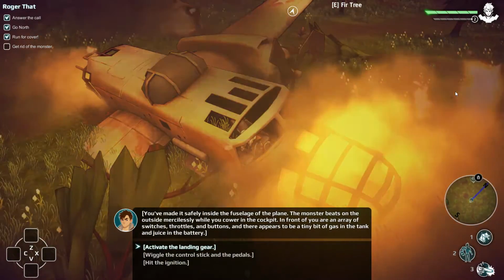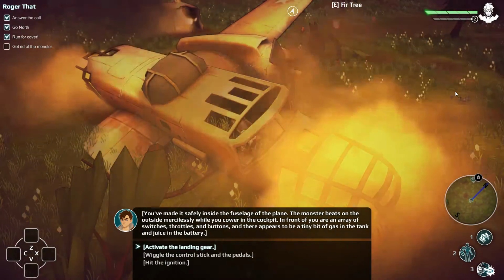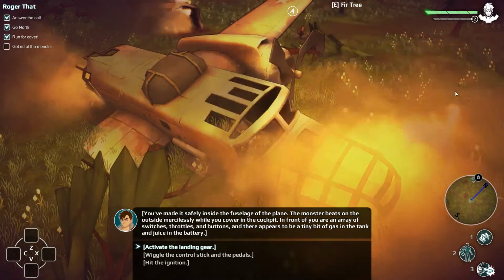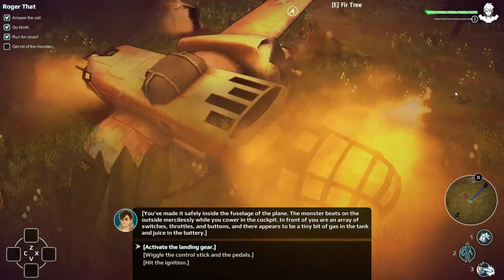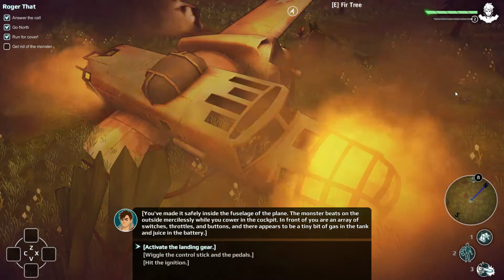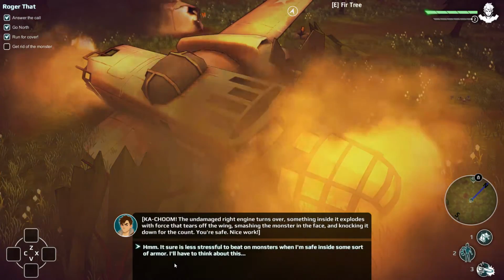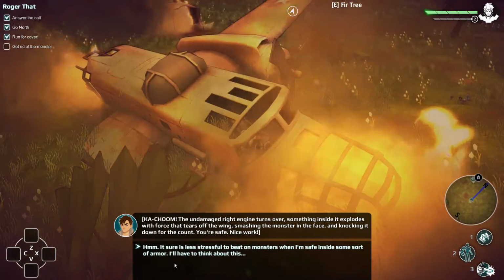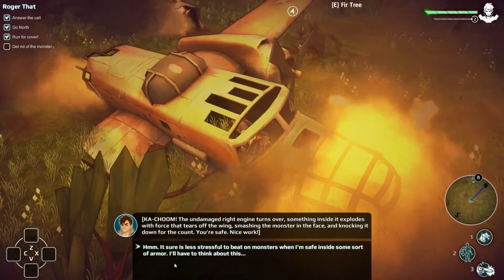You've made it safely inside the fuselage of the plane. The monster beats on the outside mercilessly while you cower in the cockpit. In front of you are an array of switches, throttles, and buttons, and there appears to be a tiny bit of gas in the tank and juice in the battery. So we could activate the landing gear, we could wiggle the control stick and the pedals, or we could hit the ignition, which I think is the way to go. Hit the ignition. Ka-choom! The undamaged right engine turns over and something inside it explodes with a force that tears off the wing, smashing the monster in the face and knocking it down for the count.